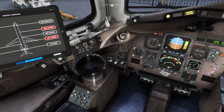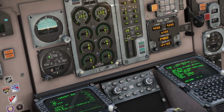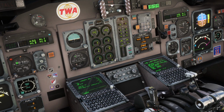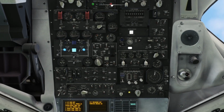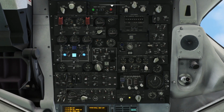And my camera's a little jittery in this airplane. Don't know what's up with that. Alright, that's set. Cool, are we done with fueling yet? Yes, we are. So, we can go and request boarding. Alright, we can go ahead and get the seatbelt signs on. Aft left. And you can go to captain. Well, we can probably wait for the pushback on that. Alright, that is us situated.